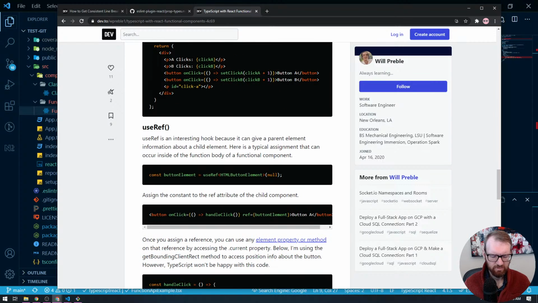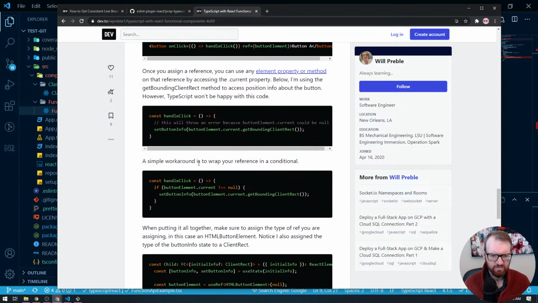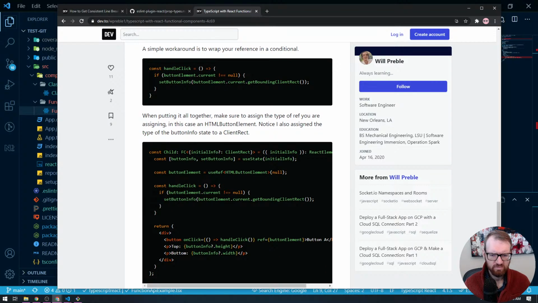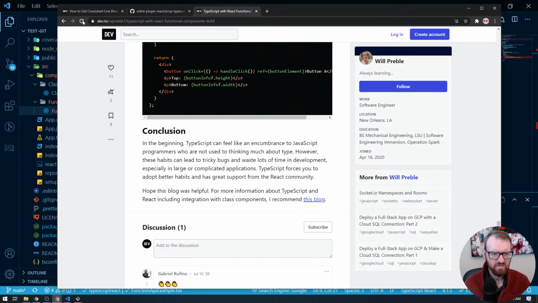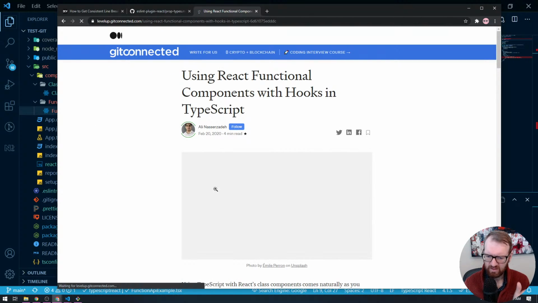How do we type a function component? This seems like a very overcomplicated way. This should be a simple one-line thing.